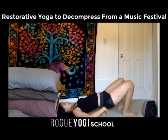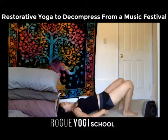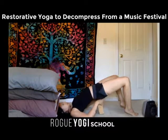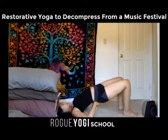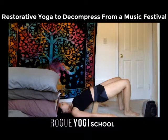So you can have it at the shortest height. You could have it at a slightly higher height. If you want a really deep back bend, place it at the tallest height. But just be careful and pay attention to how your back feels. If it doesn't feel good, if it's screaming in some form or another, then you definitely want to take it lower. But for me, I feel good. I don't feel any pain at this height. I really want to get a deep back bend. And this counters any kind of slouching or bad posture, the constant walking. It took a whole toll on the lower back this weekend.